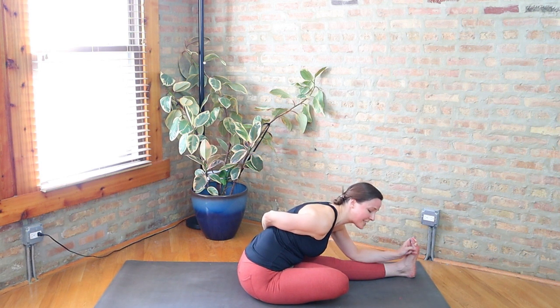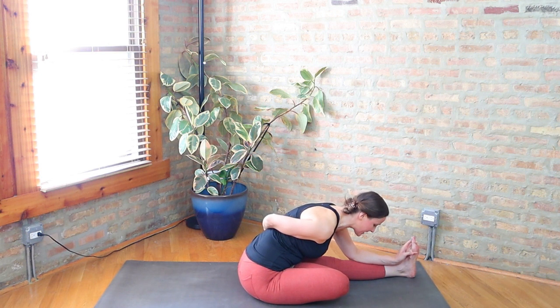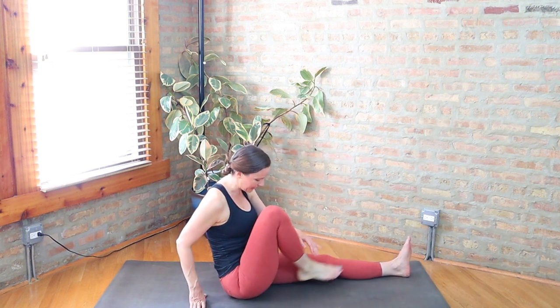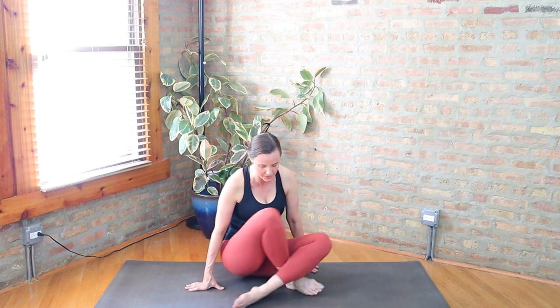So our yoga practice, I always like to try to find a balance between effort and ease. I do think that a challenging practice can and ought to sometimes feel like a workout, but then you also want to find some ways to stay calm. Let's go ahead and come on up and just cross the legs again. Let's come to an easy seated position.